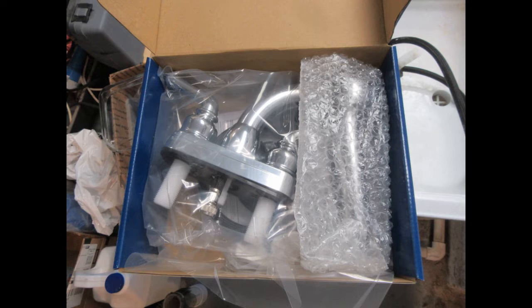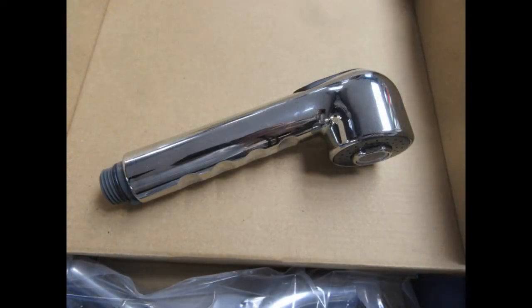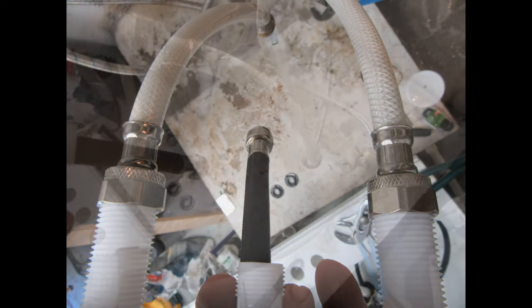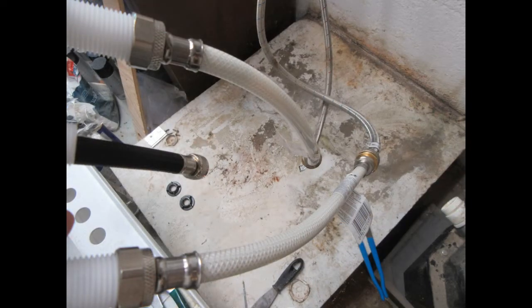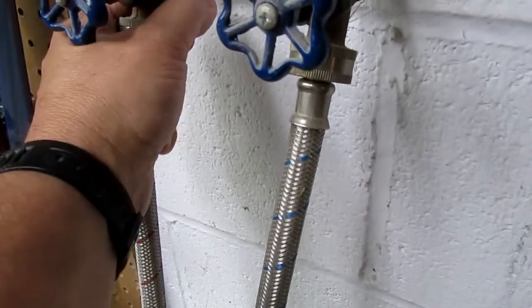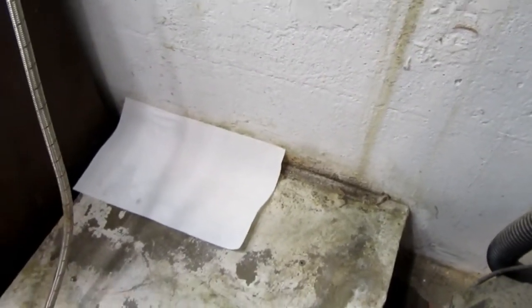There's the box opened up with the main assembly in a plastic bag and then the hand nozzle separately. And then I threaded the short lengths of faucet hose onto the bottom of the fixtures on the new faucet, without it being mounted to the sink, just to test for leaks. All right, I'm doing a leak check here. Making sure these guys, I can't detect any moisture around them, so I don't think they're leaking, but I put a fresh piece of paper towel down there. If it doesn't catch any moisture in about 10 minutes, then I'll figure no leaks.